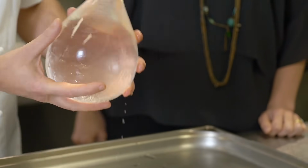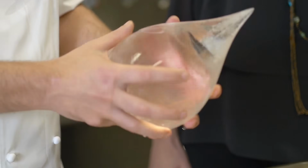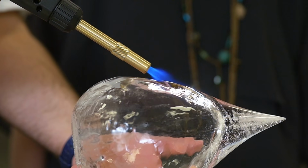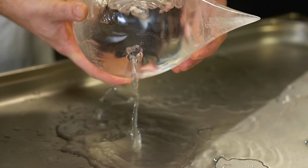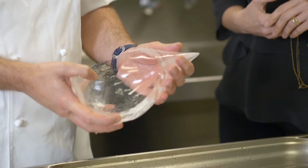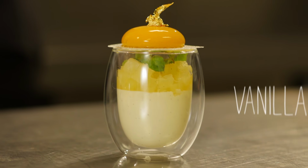That is beautiful. It looks like a glass sculpture. So now we need a blowtorch. Right. And we're going to hit it bang in the middle. So we're just going to release all this water, which is going to make it a lot easier to open up and create a nice big cavity. Beautiful. So we put that back in the freezer and then move on to the vanilla bean panna cotta.